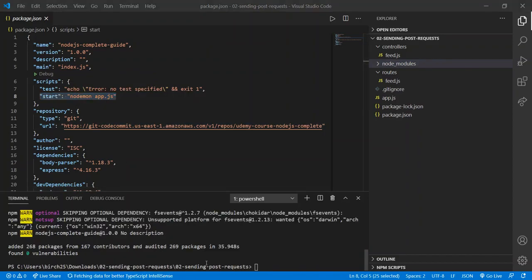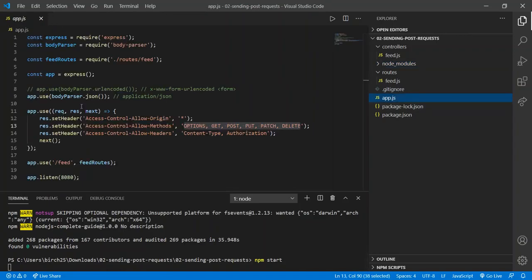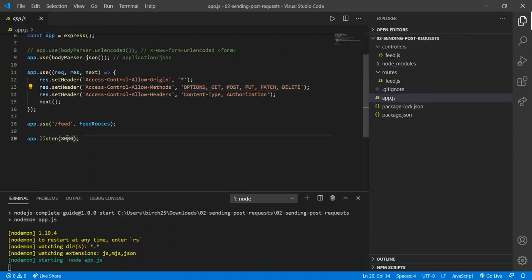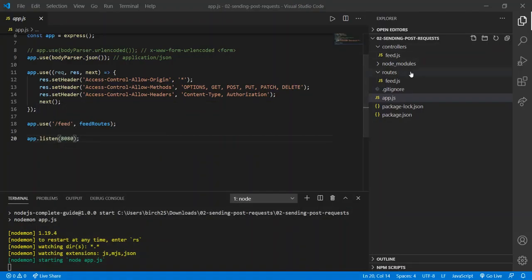I had the video paused for probably like 10 seconds, and it finished. Now we're just going to say npm start. I think it said it was going to run on 8080. Yeah, it was going to run on 8080. So let me open up my browser here. Okay, and here's what we get. Localhost 8080. Now this is good, it means that we're at least running. We need to look at the routes to see why that didn't work.